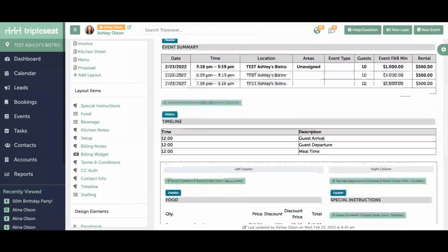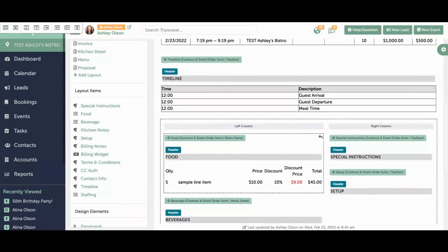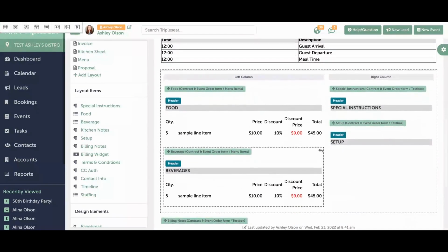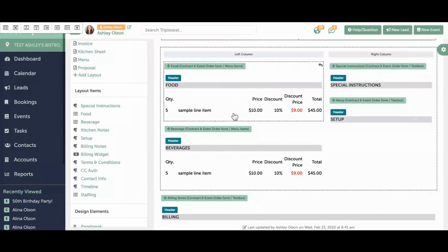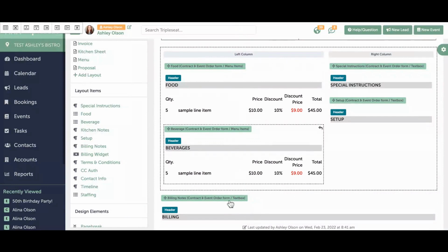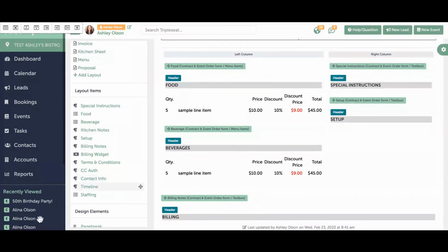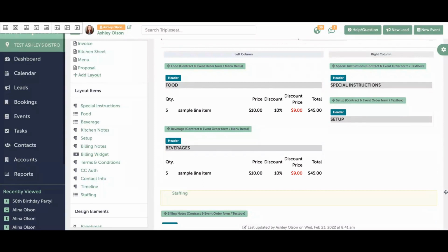I also wanted to add in my staffing section on the BEO. So I'm again going to scroll down wherever I'd like to add that. And I think I'm going to put it in the left-hand column of my 2-column container here. So again, I'll just find that section and then drag and drop it over to the right.